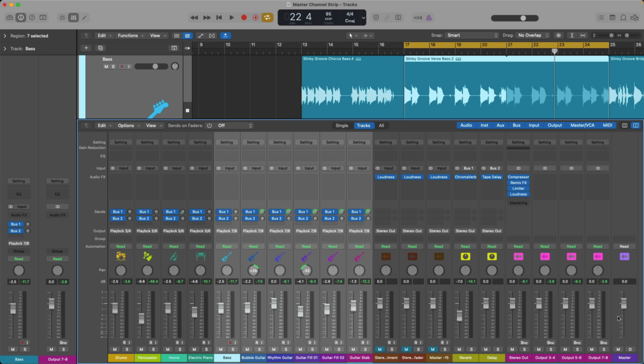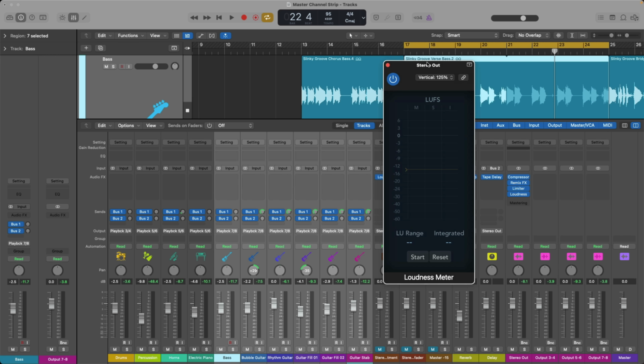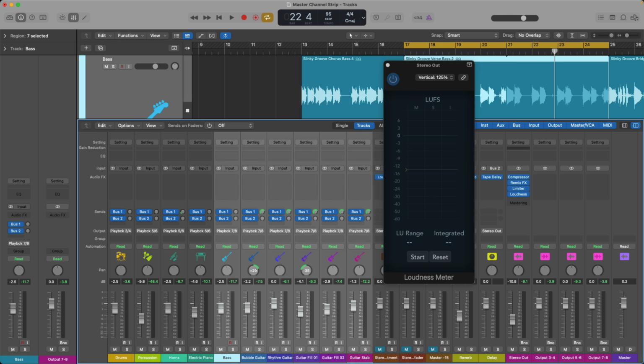I recognize for many of us, this is not an issue or concern, but the point is, the stereo output fader manages the level of your entire project as long as every track and channel strip is being pumped to the main stereo output. For 99% of us, that's probably going to be the case. The master channel strip is a VCA fader for adjusting the levels of all outputs simultaneously, and both faders will adjust the overall loudness of your entire project even when you bounce it out. Meaning, don't necessarily trust the loudness meter on your stereo output if it's telling you negative 14 LUFS, if you've pumped down or pumped up this fader or this fader at all.